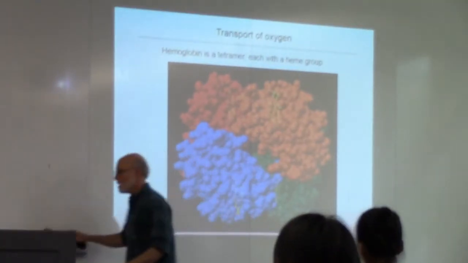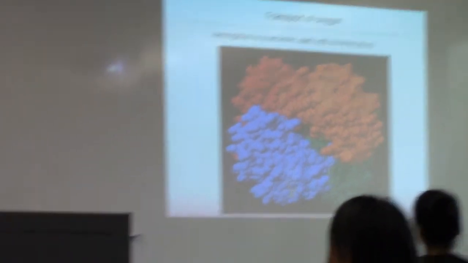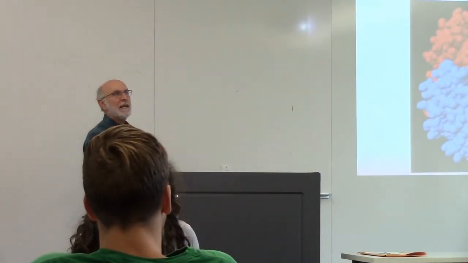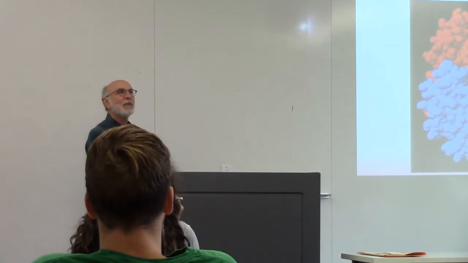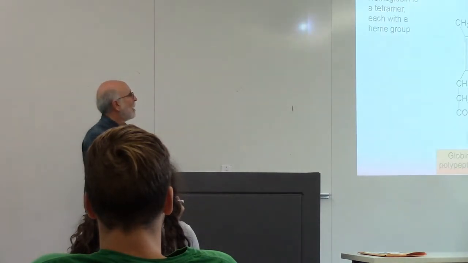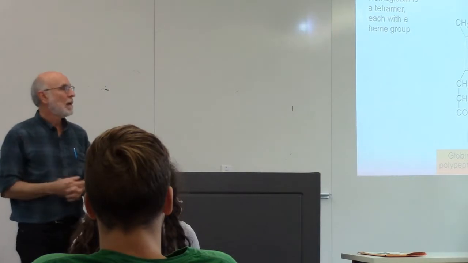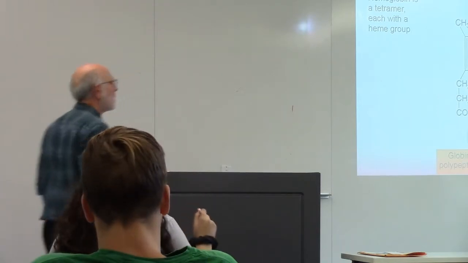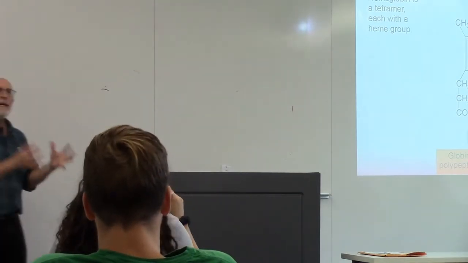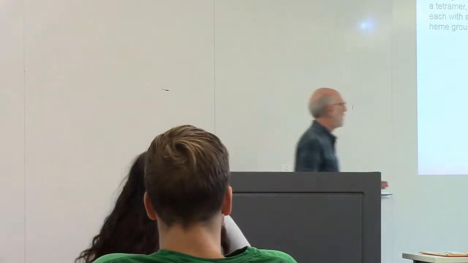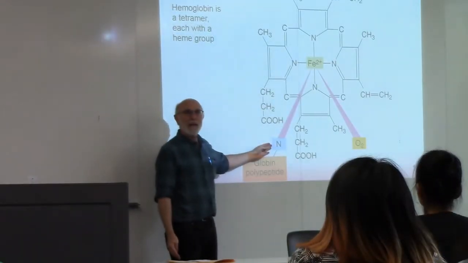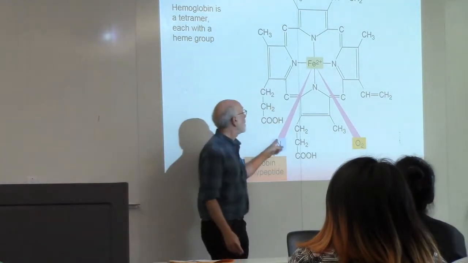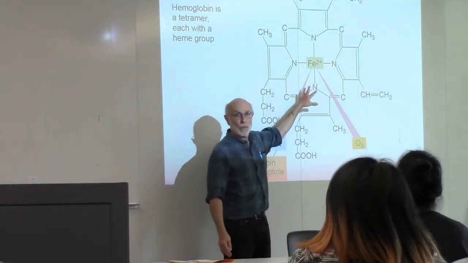So you probably already know that the main thing that carries oxygen in the blood is hemoglobin, and we're not going to get into the biochemistry of hemoglobin too much because I think you do it in biochem. The point is that hemoglobin has a heme group. This is the structure of a heme group. Globin is the protein. Heme is a chemical group that is attached to globin to make hemoglobin. So there's a globin polypeptide. It's got a nitrogen, I think an asparagine, and the asparagine nitrogen is covalently bonded to this heme group.